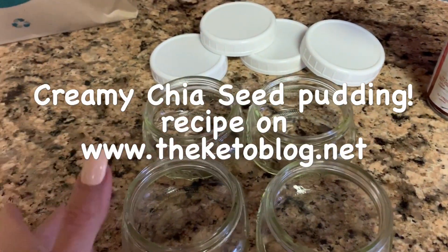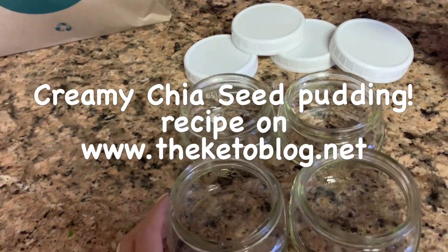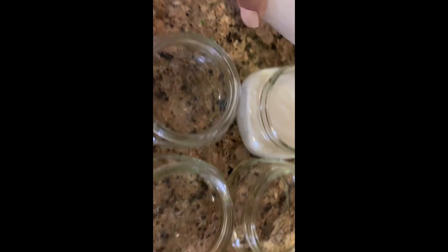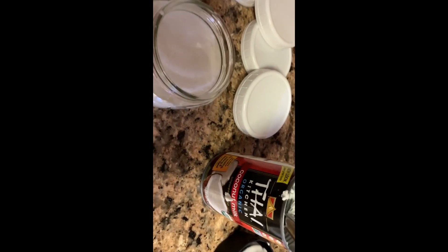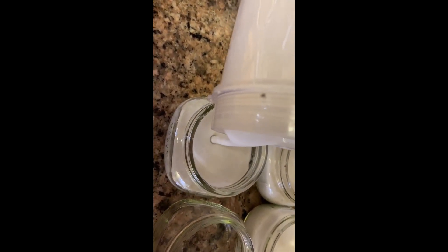My ranch dressing is done. Now I'm going to whip up a quick batch of chia pudding — I'll get into the specifics in a separate video, it's also on my website. Here are my containers for the chia pudding and it takes about five minutes. I think I make the best chia pudding because I've mastered it with little tricks — one of them being to make sure the coconut milk is refrigerated first, and you only use the super firm, hard part at the top of the can. Don't use the liquid or your pudding won't be very creamy.